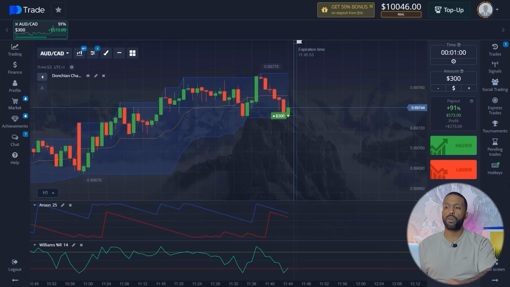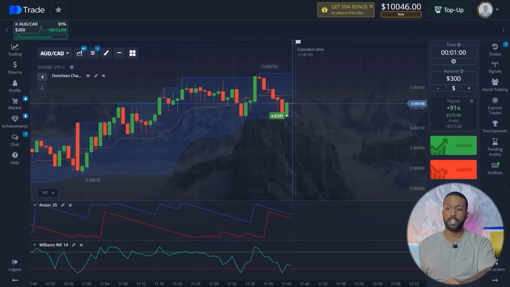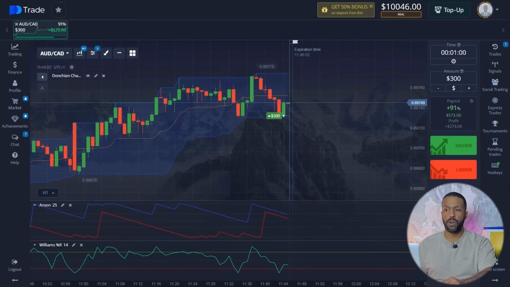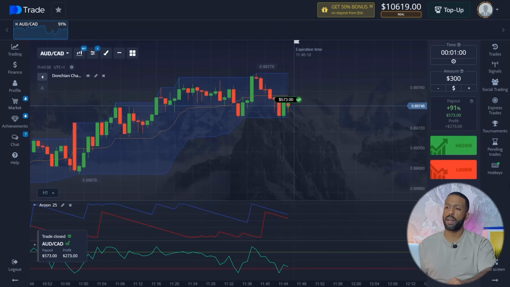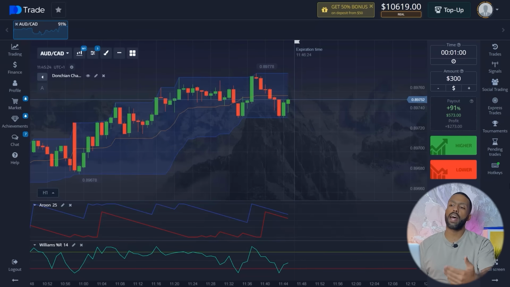Let's say we don't know about the consolidation. In this case, the Williams indicator also helped me to make this decision, because this line, despite the price decrease, began to take a horizontal position and is trying to reverse. It also gave me a signal about a possible growth of the price. So let's see. We're so way above the entry point, and our trickles of profit added to my account, $273. Amazing.